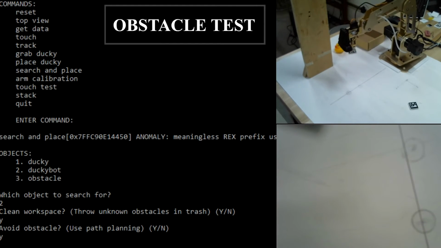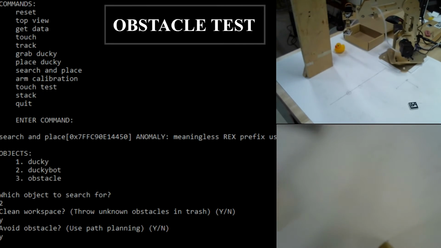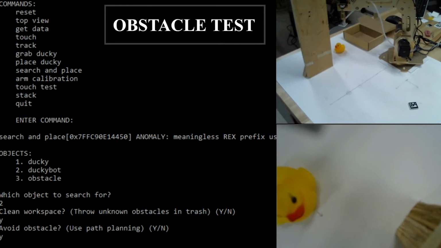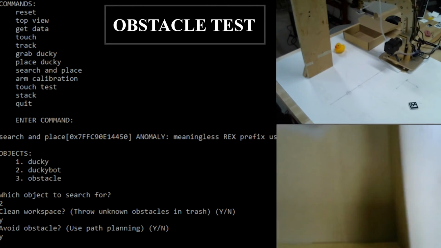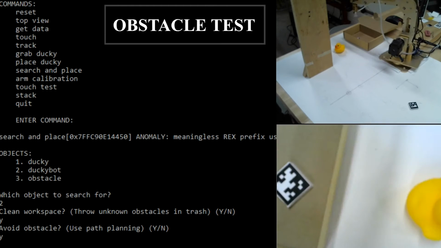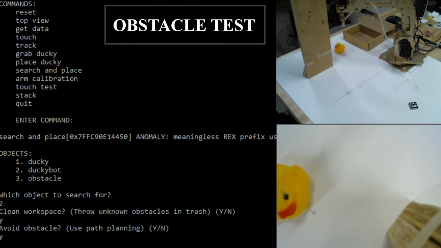It's choosing a path along a probabilistic roadmap to avoid the plank. And since it's always in that same position, it's pretty easy for us to code that in. It looks like it avoided it pretty good. So that was garbage. It's going to go on the return path, also trying to avoid the obstacle.